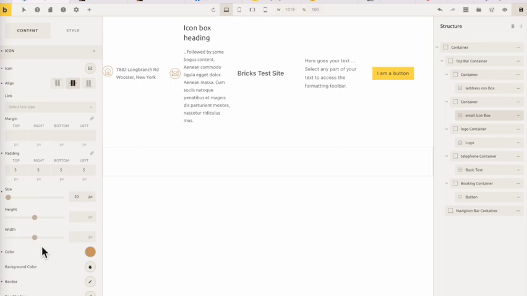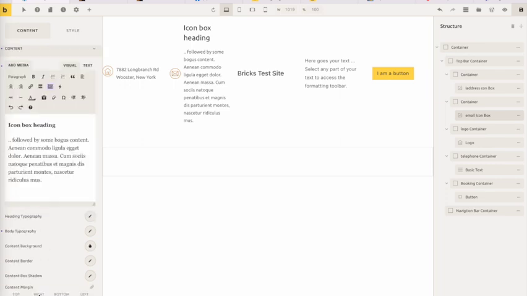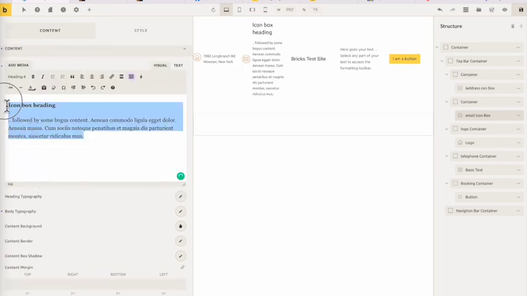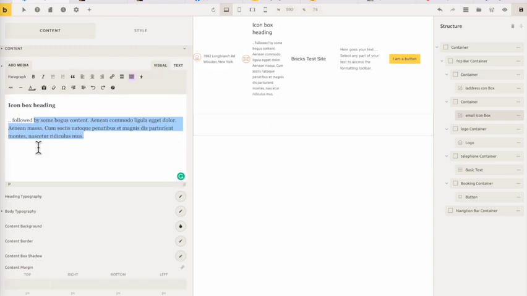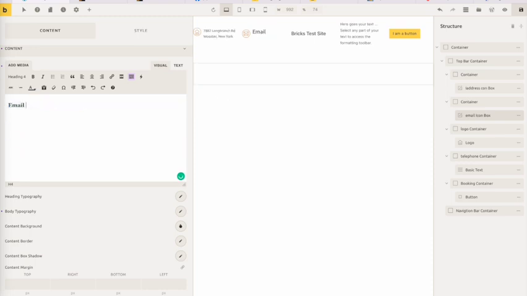We change this to paragraph. Email us at email.com.